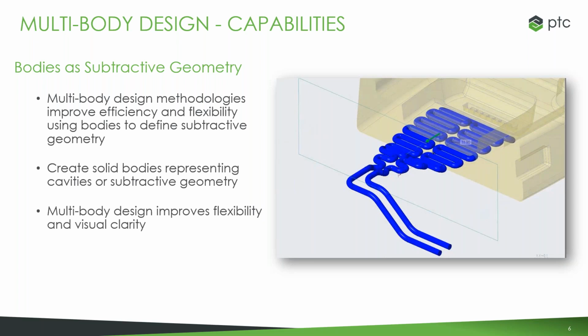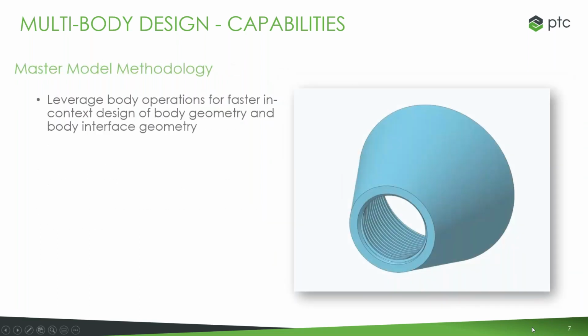You can change the appearance of it. You can look just at that cavity part. So it gives you more options for working with that cavity. You can actually design it as its own entity and then control it from there. So it really makes it easier to understand, the ability to add transparencies and different representations. Honestly, even if it's just for visual clarity, sometimes it's useful to build these geometries in a separate body, just for the fact that it makes it easy to see what's going on.